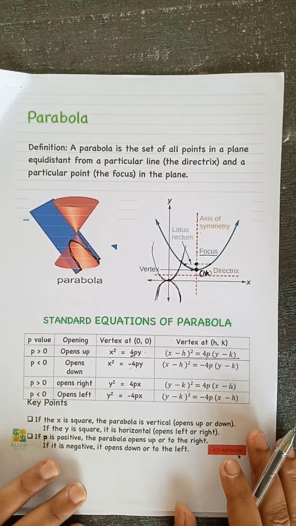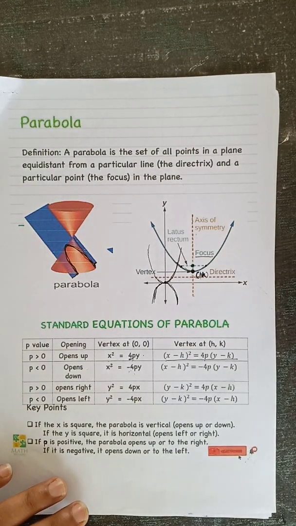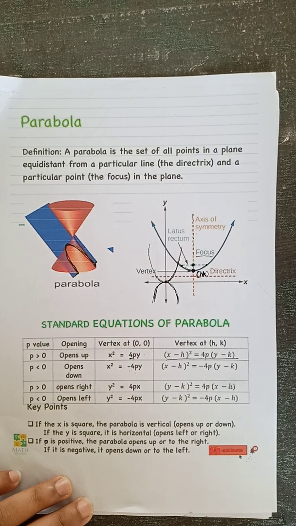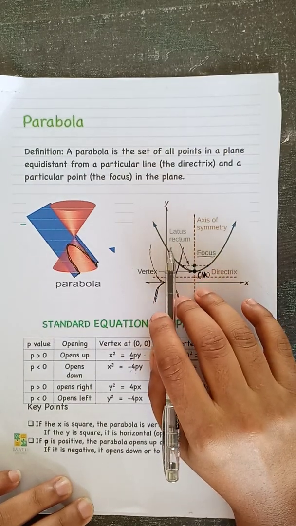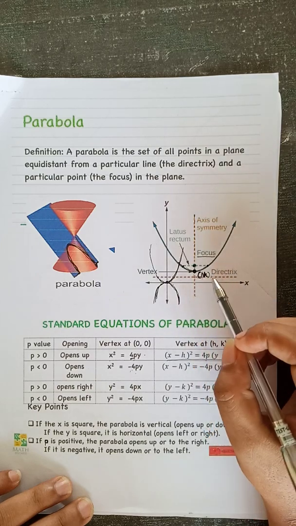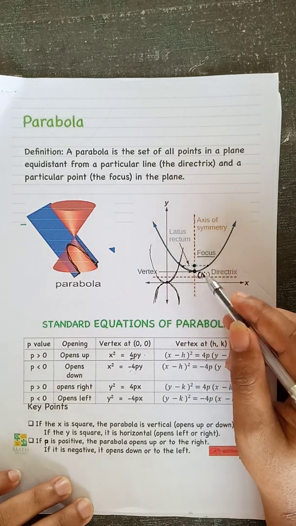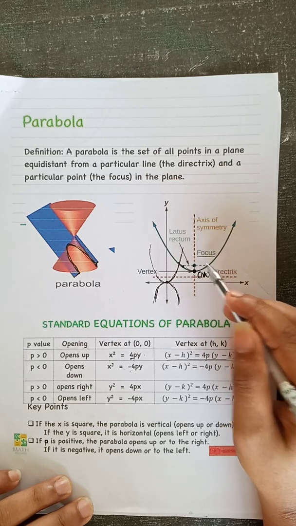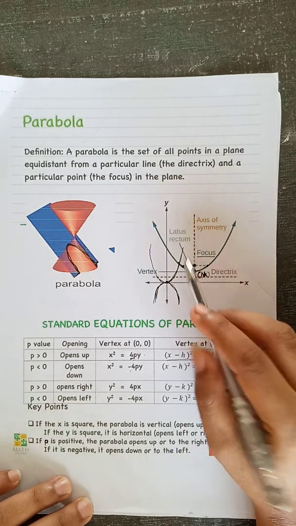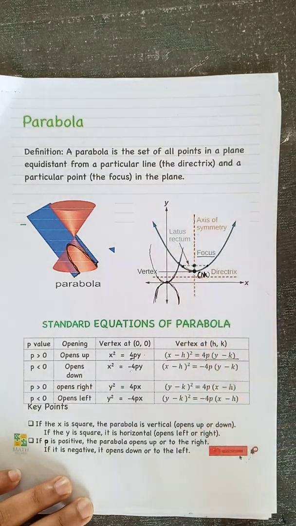Kaning axis of symmetry, it divides the parabola into two equal parts. So meaning mirror na siya. Unsay side diri, the same side with the other side. Mao na gitawag nato nga axis of symmetry. And latus rectum also is the point where it is collinear with the focus. 2 points na siya nga kinahanglan collinear sa atong focus.